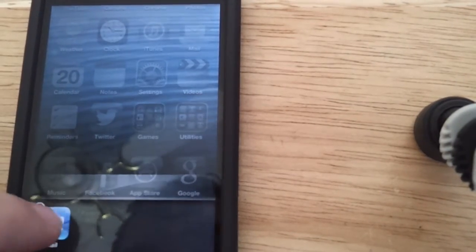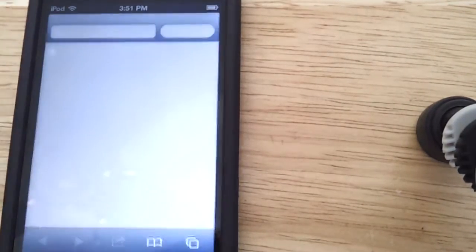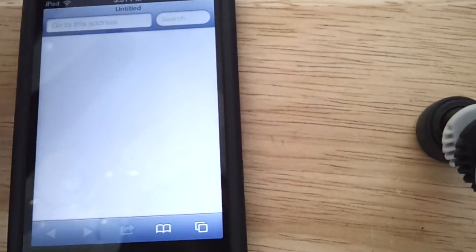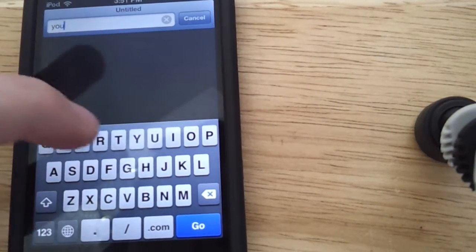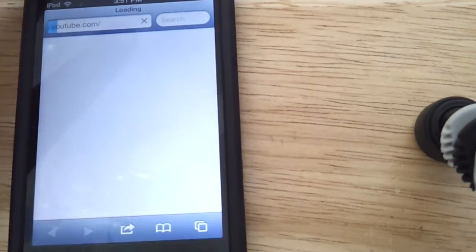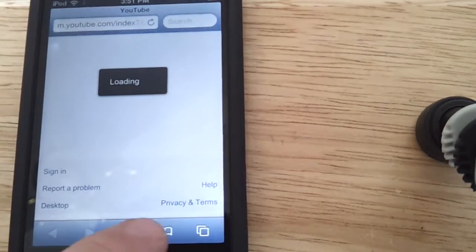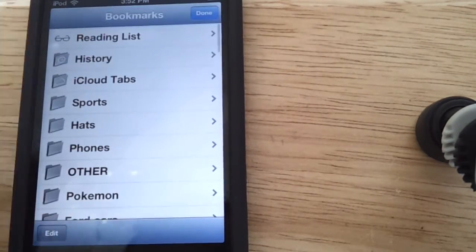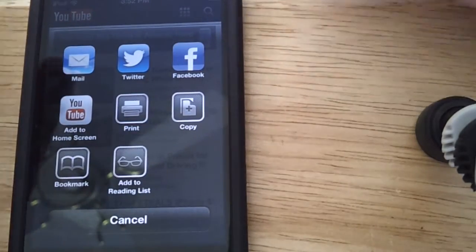You'll also notice that if you go into Safari, let's say maybe you wanted to, let's go to YouTube real quick. YouTube.com. So you notice that Safari looks different. Now say you want to add that to a home screen. What you would do is, wrong button, you'd go here, and then you see that this also looks different.